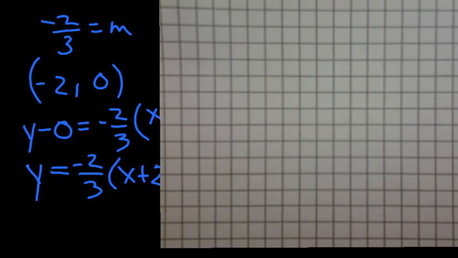So sometimes you might see something that's written this way, and it doesn't really look like point-slope form because there's not the y minus 0, but your brain has to go, wait, that looks like point-slope form, so y minus 0, that would be y. So you have to kind of figure it out, because they do write these like this in the book sometimes.